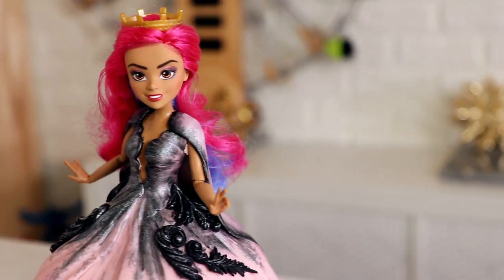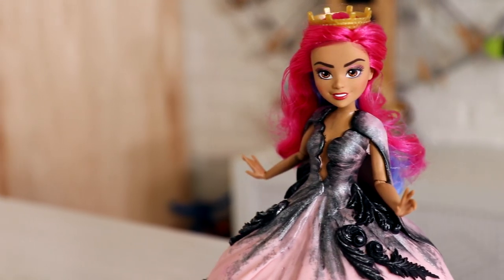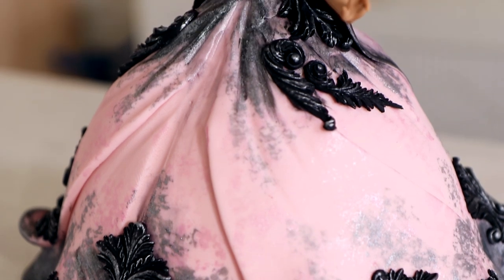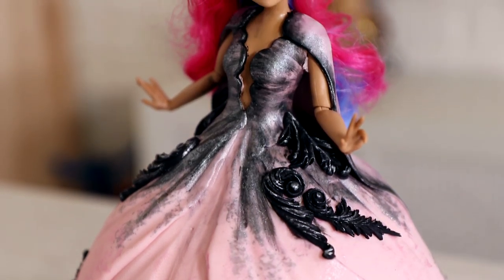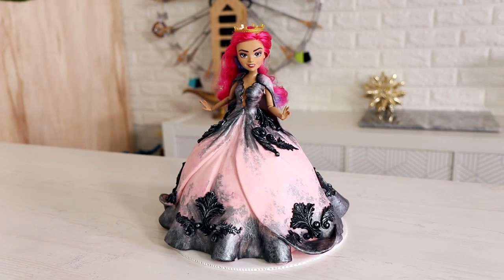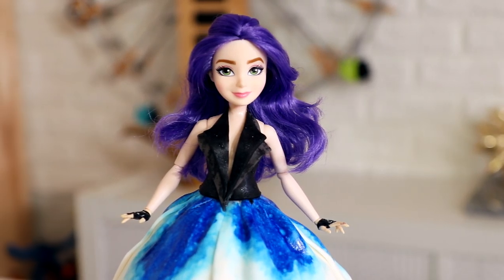And voila, my Audrey cake was complete. What do you think? Do you like it? Do you hate it? I don't care, because I love it. I love the black. I love how metallic the gray is and how it really highlights all of the texture and all the fondant pieces I added to the cake.